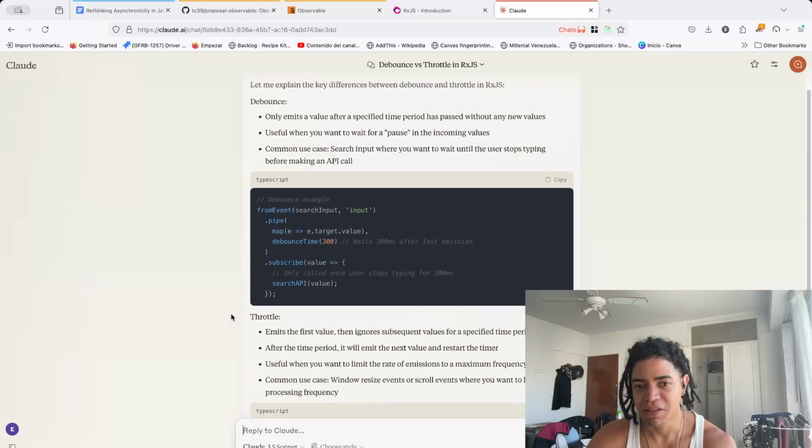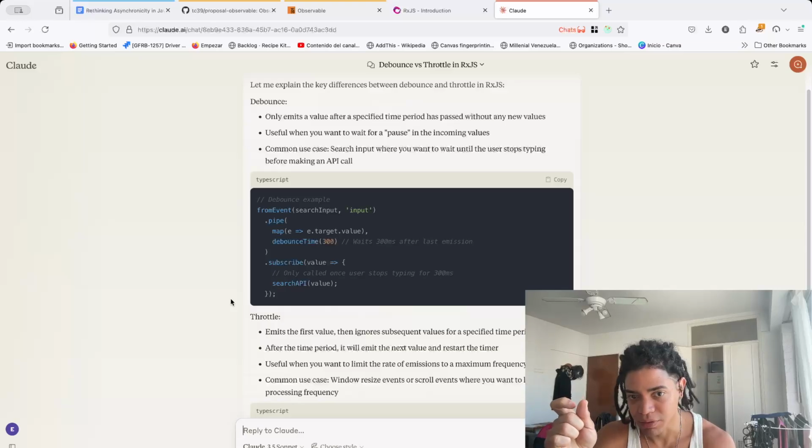Where debounce says, emit a value after a specific amount of time. One focuses on emitting a value after a specific time, debounce.